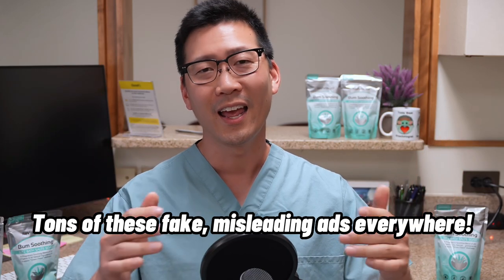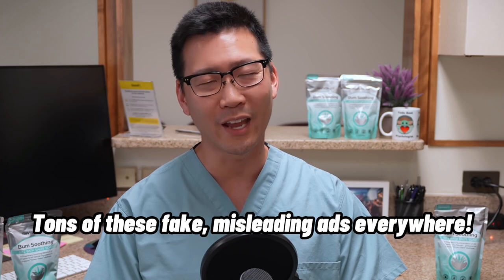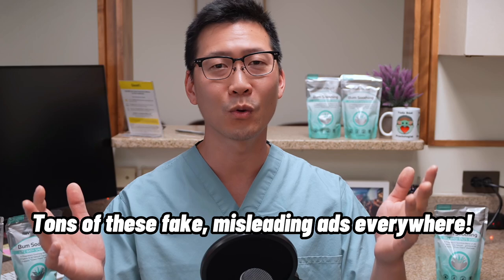I want to share the dirty, shady part of medicine. I looked up laser hemorrhoidectomy in my area and found lots of headings touting laser surgery. One was a laser center in Orange County — and what do I find? A picture of a gastroenterologist, someone who can't even perform hemorrhoid surgery, advertising laser hemorrhoidectomy. Then the webpage body text only describes banding and infrared coagulation, which are not even surgery — it was purely a marketing tactic to get you to click the link.